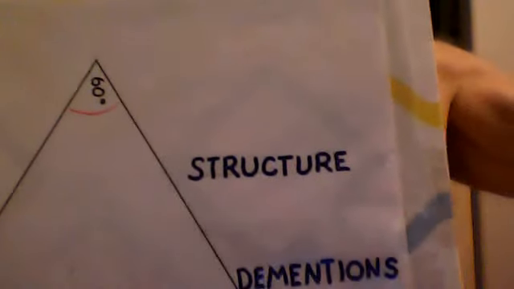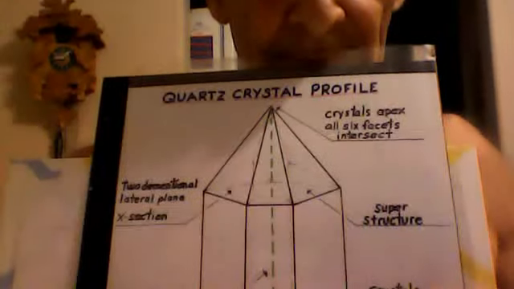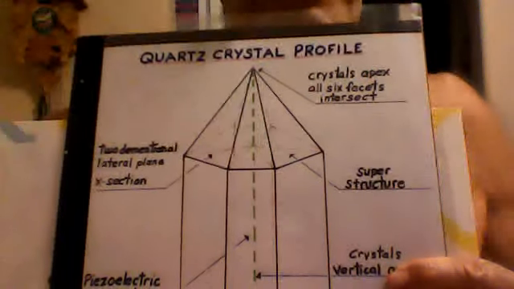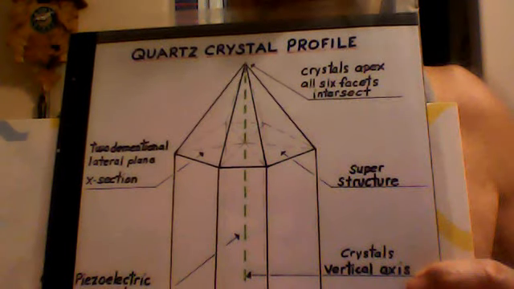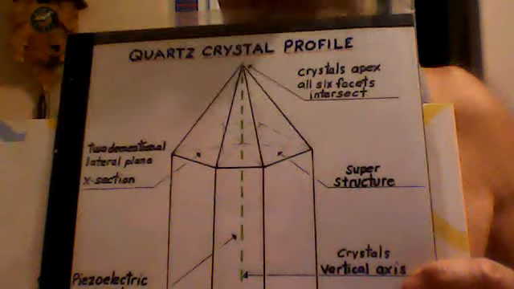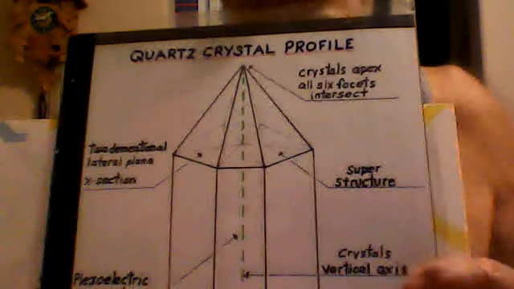So from that we can go back to the 60-degree angle and arc of the triangle. Now what I'm going to get at here is, within the lateral plane of the crystal, we have the apex. This is where all planes converge and generates a condition of absolute polarization. You can't get any more intense than this.